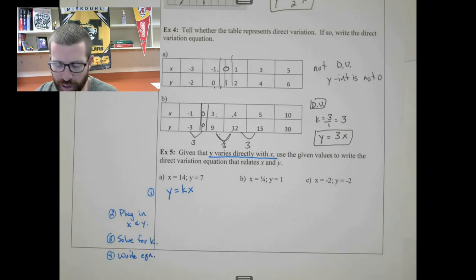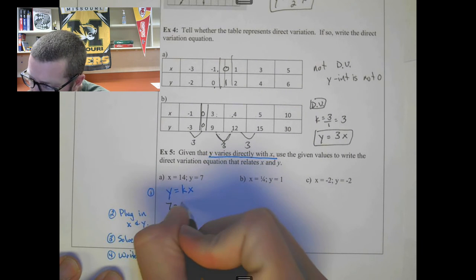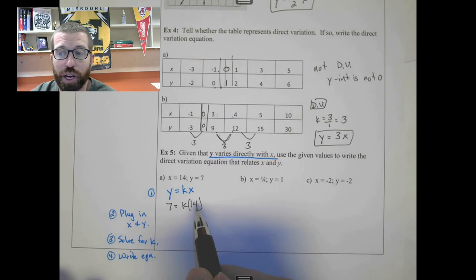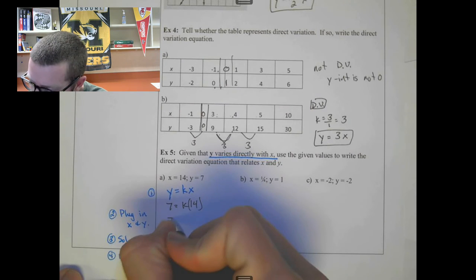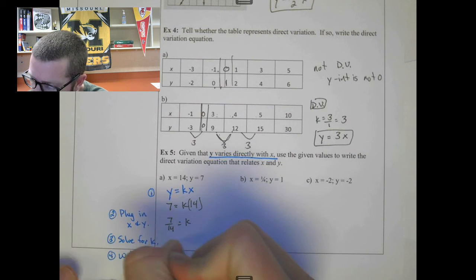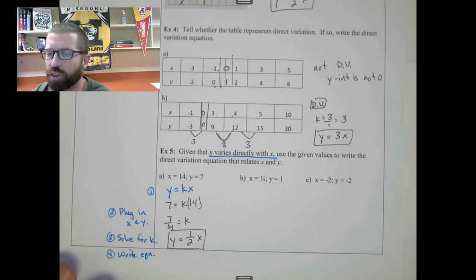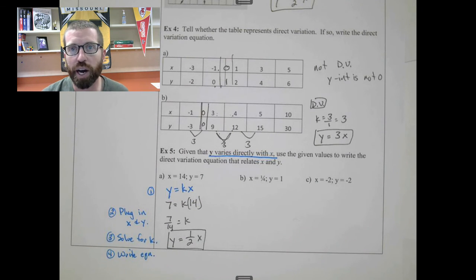The good news about this is the solving is going to be the same every time, because the formula or equation you're going to use is the same each time. So it's the same process anyway. And if you get good at this, you can make a shortcut, right? But we'll show our work on this one. So here, if I want to solve for k, I've got to divide by 14. So 7 over 14 is equal to k. And that reduces to 1/2. And so your equation is y equals 1/2 x. So once you find k, just plug it back in. And in an equation, you always want x to be x and y to be y, because those are variables. That way you can use this equation to find any x value or any y value given an x value.